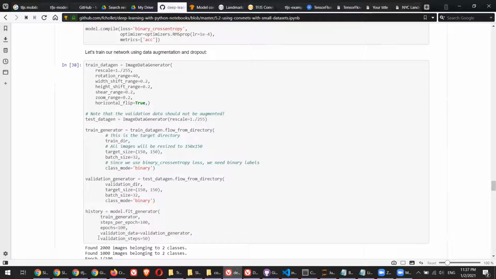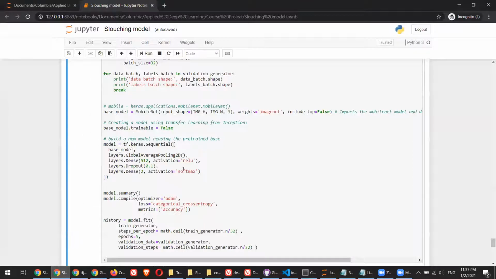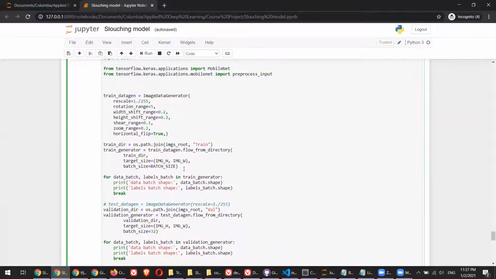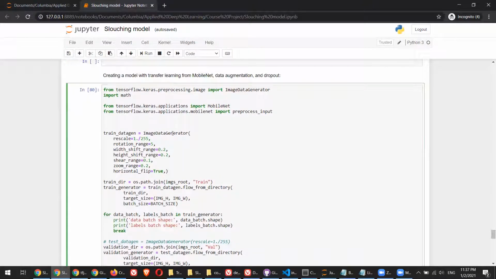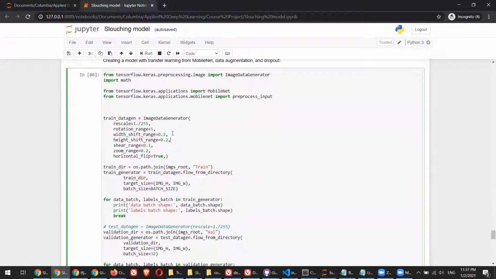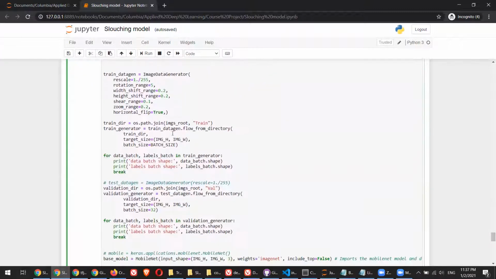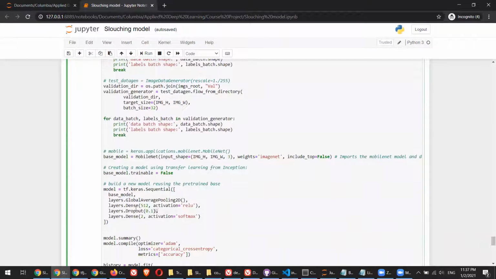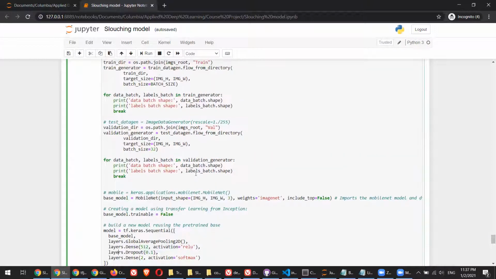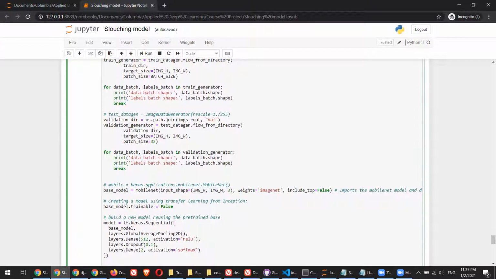So I borrowed heavily from this code, and you can see my code looks just like it. I have data augmentation, but mine doesn't rotate it as much or move it as much, because if somebody's sitting in front of their webcam, I assume the images are fairly standard. It probably doesn't make sense to rotate them 40 degrees. So I did include a little data augmentation. I did include a dropout layer also, so that the model is a little more robust and harder to overfit. And I also included transfer learning from MobileNet.